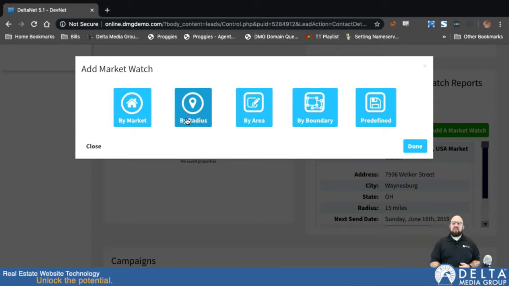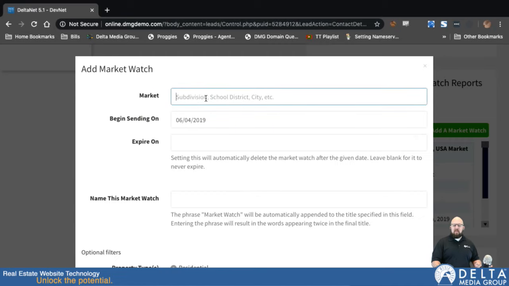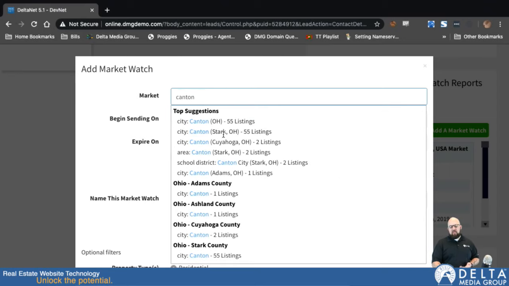That information is things like average days on market, average number of listings on market per month, average listing price, that sort of thing. It also gives you some comps and some sample properties from the market. So first off, if I click on By Market, I can type in a market name, like a city, a zip code, a school district, anything like that. If I type in just Canton for a city name, it'll bring up my autocompleter, and I can select the one that I want. That's the market that this report will be attached to.